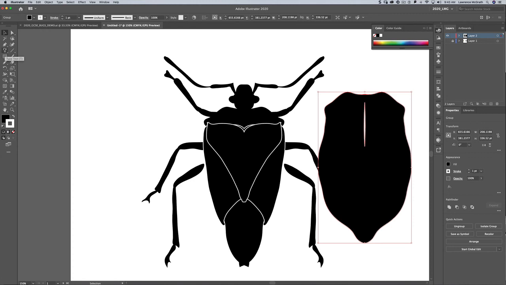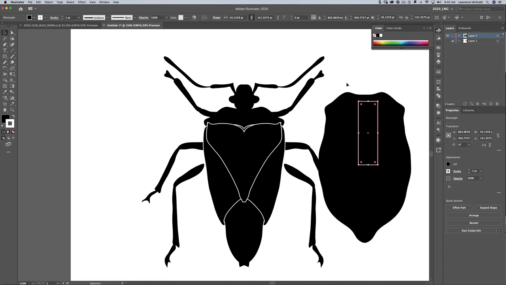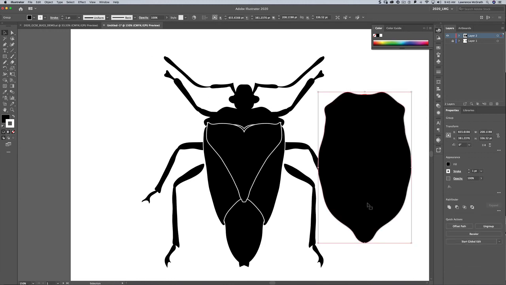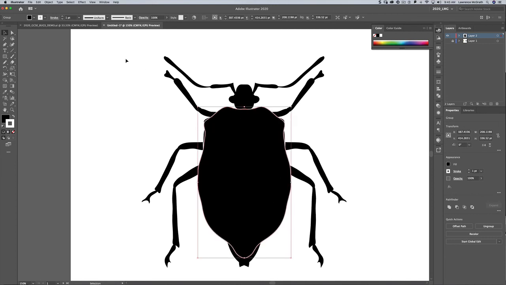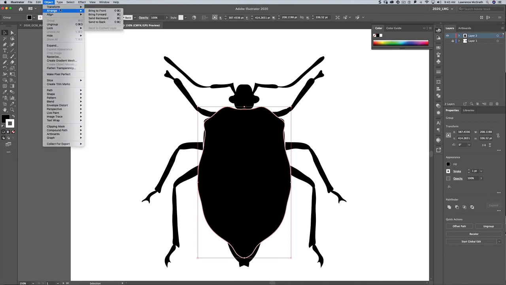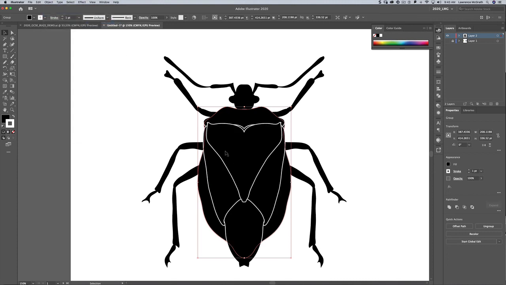That's our back piece. So all I'm going to do is draw a box over the top of that, and then select them both, unite. So that's going to be my back piece. Object, Arrange, Center Back.